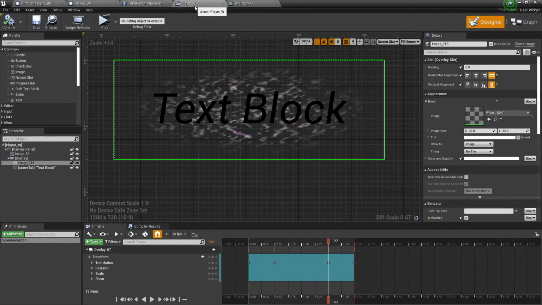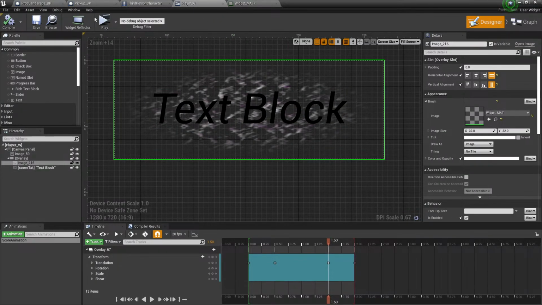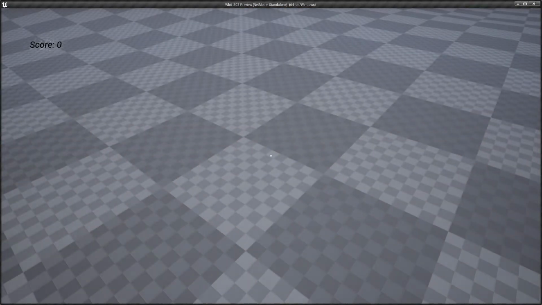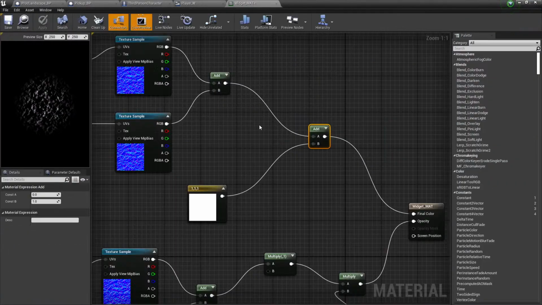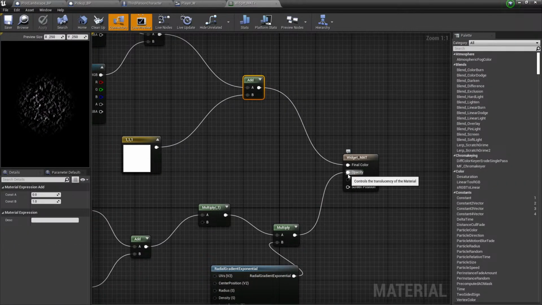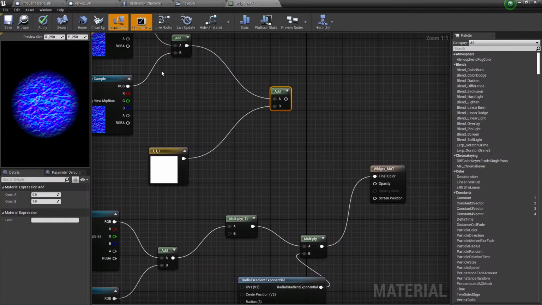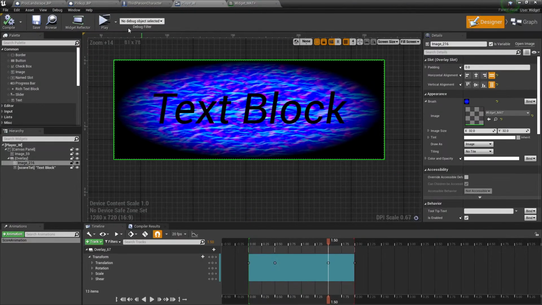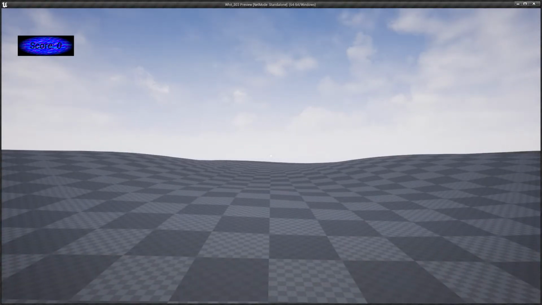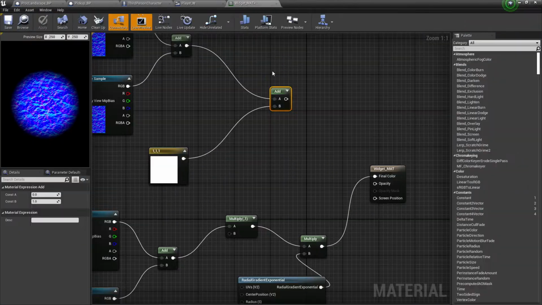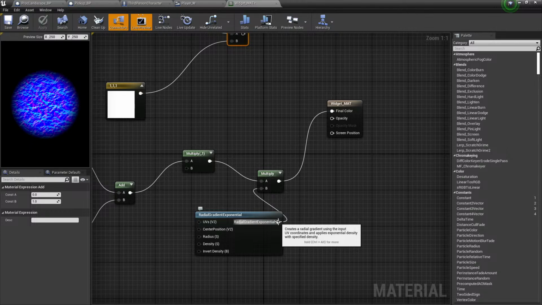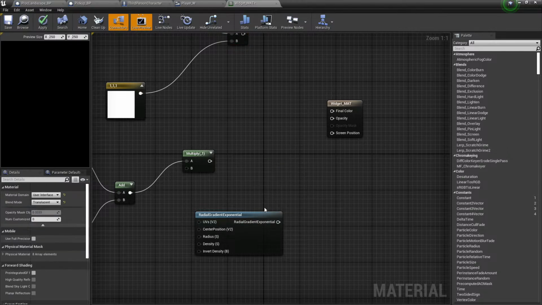I don't really know what I'm doing right now. I'm just kind of playing around. Got some purples in there. Instead of the opacity, we could try something like this. Or, oh, actually, you know what we could do instead? We could not do that. Just do that as the opacity.